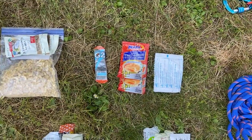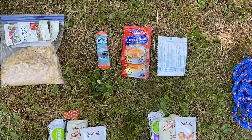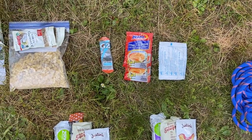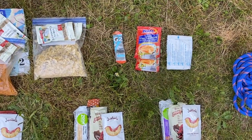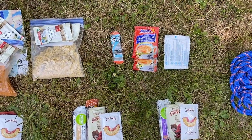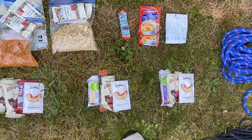I like hot Gatorade in the evening to recover sometimes after a big day, so I'll just pour that in my cup with a little hot water. Got some Thai drink mix and hot chocolate. Usually I bring a few more hot drinks than this. I just couldn't find them when I was setting up this video. So might have some herbal teas in there, some green tea.